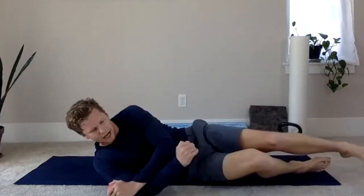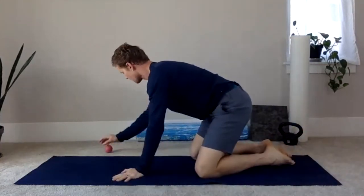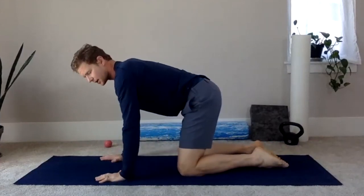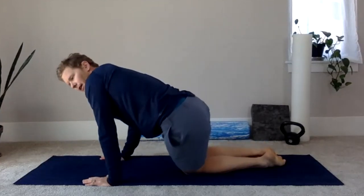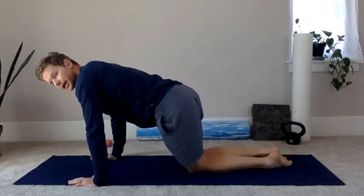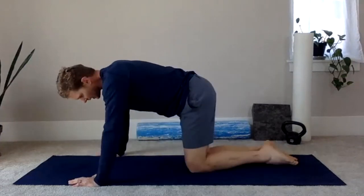Put the ball aside. Go into an all fours position here. My shoulders are over my hands, hips are over the knees. And with this movement, I want you to look up and watch for 1 second. So we're going to be rocking our hips side to side. And what this does is it opens up the side of the hips. So as I rock towards my left, I'm trying to open up and lengthen this left side.